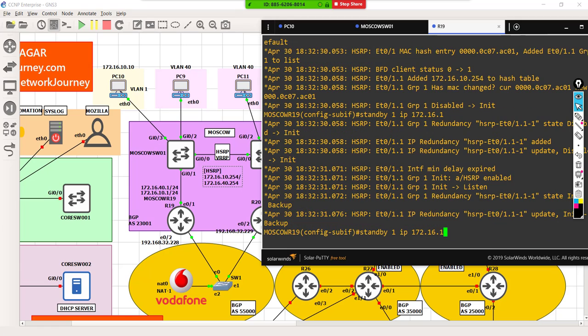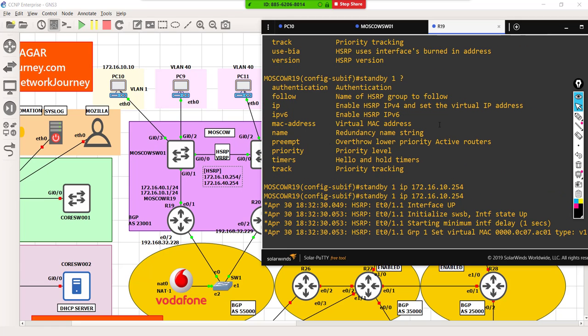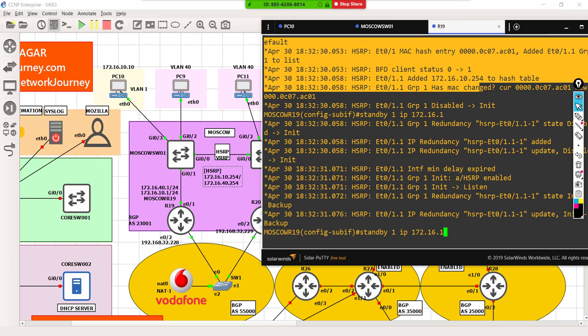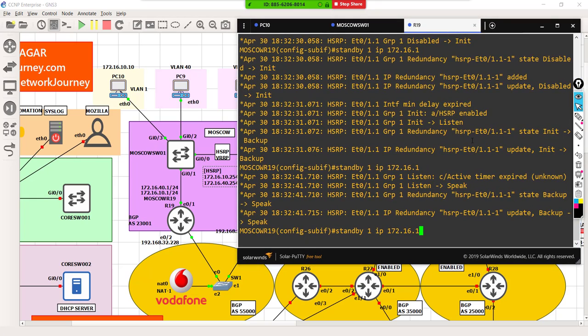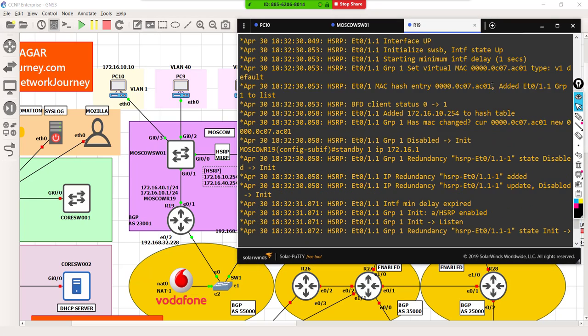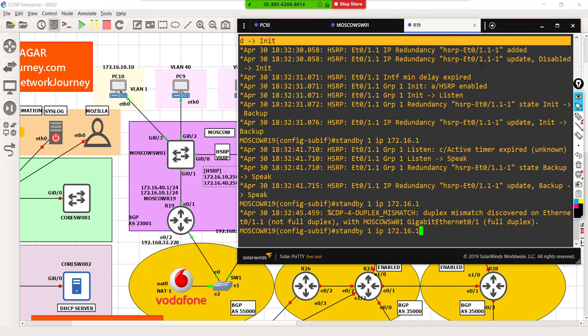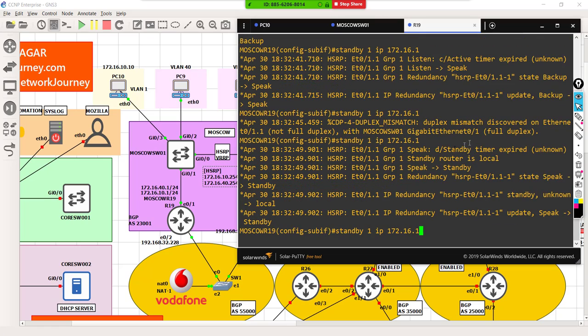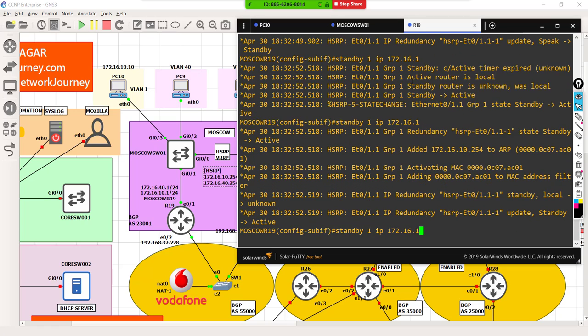Okay, see what happened. As soon as you enabled HSRP, you can see the events happening over here. Let me tell you what exactly happened. Your MAC address has been generated. The elections have been happening.